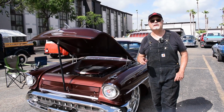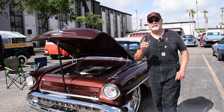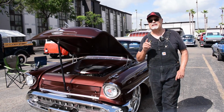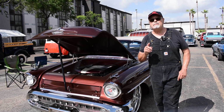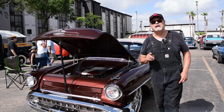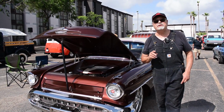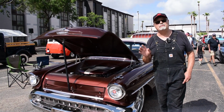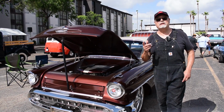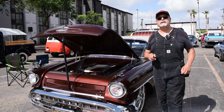This vehicle, a 1957 Oldsmobile, is special for me. It's special because that's what started my interest in 1957. I bought a 57 Oldsmobile when I was a student at the college. I was doing a tune-up. This is a true story. The engine overheated and blew the head gaskets. Not my fault. The owner said, "Well, how much you give me for it?" "Well, it's worth $35 at the junkyard." He said, "Okay." So I bought it and I fixed it.